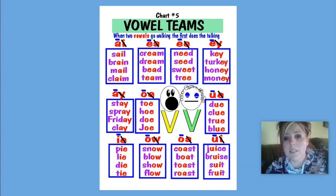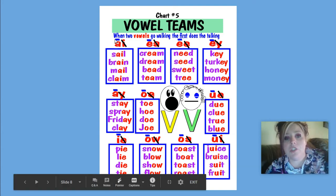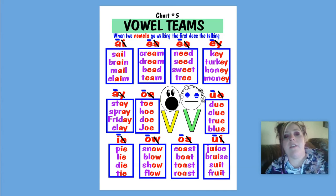This one also has our vowel teams. And this one's nice because it only actually has the vowels on it. So it doesn't have any of the combinations. And then it just shows you some different words that it has with it. And I love that in the red, it keeps the vowel team so you can see exactly where it's at in the word. And then it has the long vowel, it marks it with the long vowel sound, and it slashes out the vowel that doesn't make the sound.